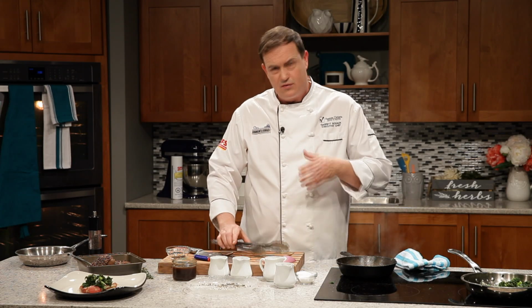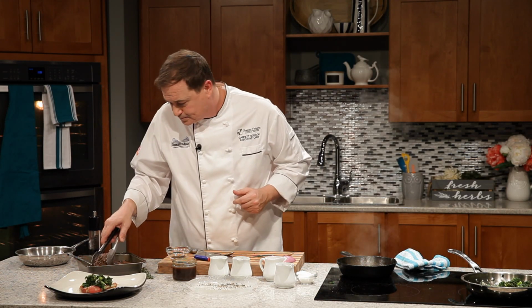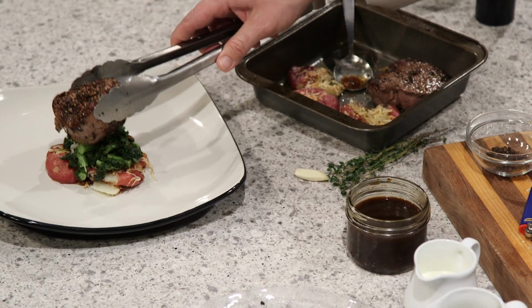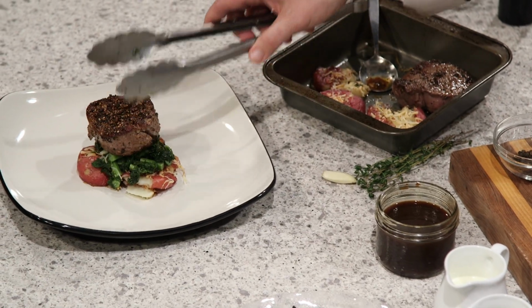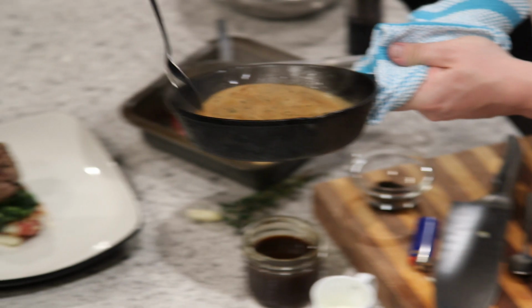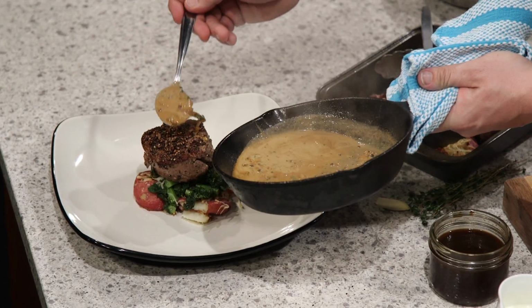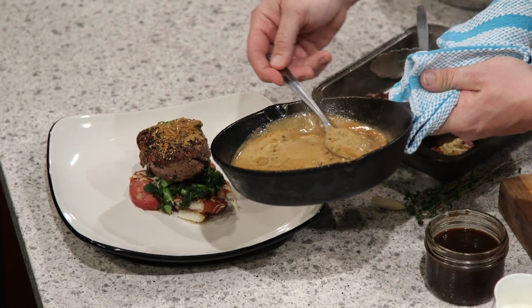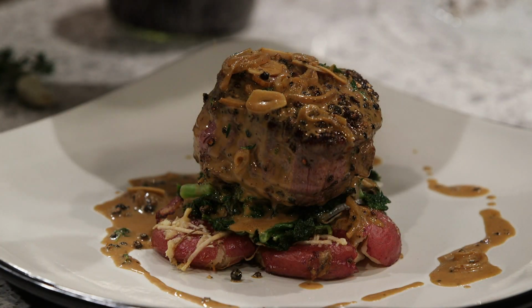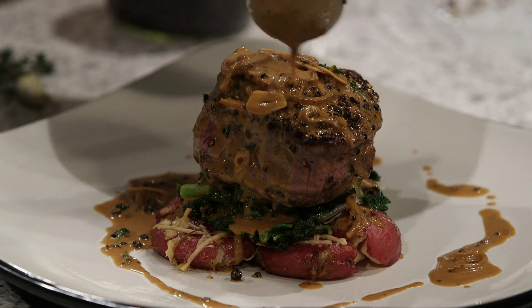Turn our attention to the steaks. We have let them rest in the time that it took to make the sauce. If you want to let them rest a little bit longer, that's just fine. But we'll put these right in the middle of the plate here, on top. Very nice. And now with that sauce, we're going to pour that right over top. There we go. We're just going to ladle this over the top very nicely. Spoon it over. Rich, delicious, full of flavor. Bon appetit right here. This is a meal fit for a king.